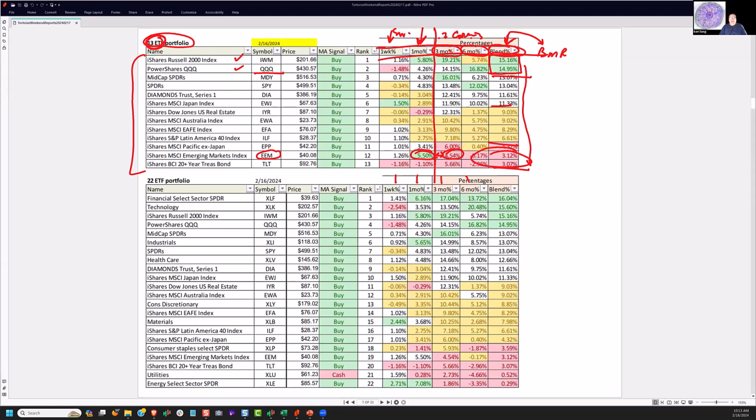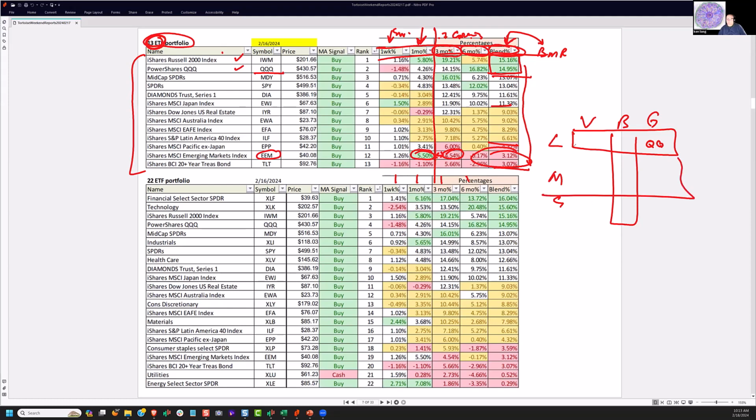So now if I take the ETF 13 portfolio, let's take a look at what's in there. If I run it this way, I have US technology. So I have value, blend, and growth. I have large cap, mid cap, small cap inside the US.